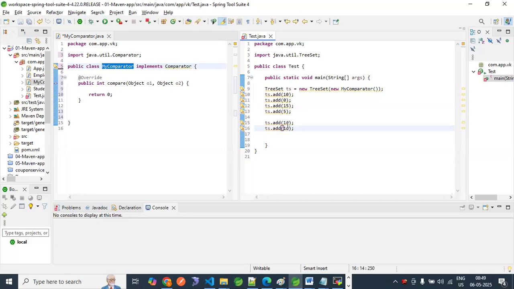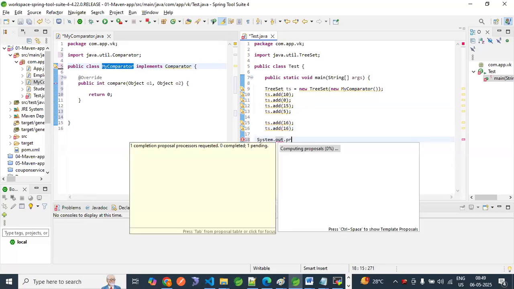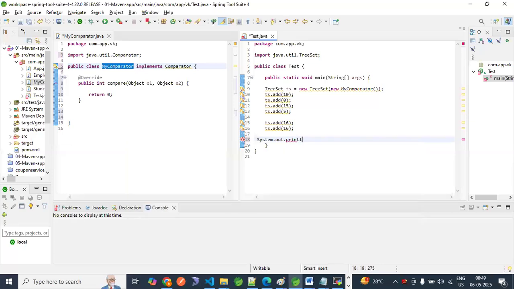Okay. Now, let me run System.out.println. Here I will pass ts, just ts. That is the TreeSet object. Select all.